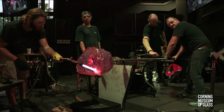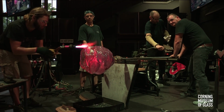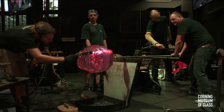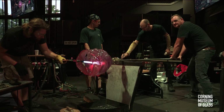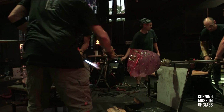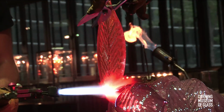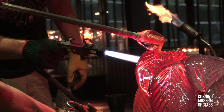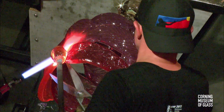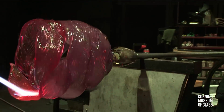Where did George learn how to blow glass? George is a local to this area. He grew up within maybe a half-hour radius of here, and he learned how to blow glass working for an independent artist who also lives in this area. Funny thing George told me: when he first started, somebody asked if he wanted a job working glass, and he said yes, and he thought he was going to work at an automotive shop changing car windows. So he didn't have any idea what he was getting into, but after doing it for just a little while, he fell in love with it.